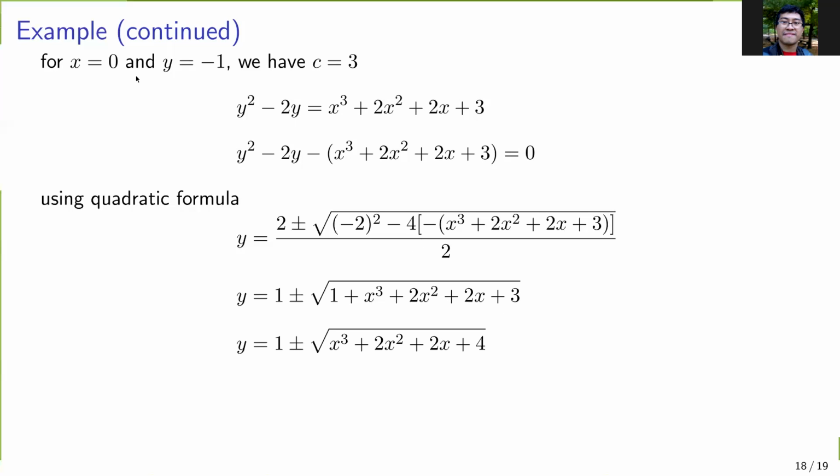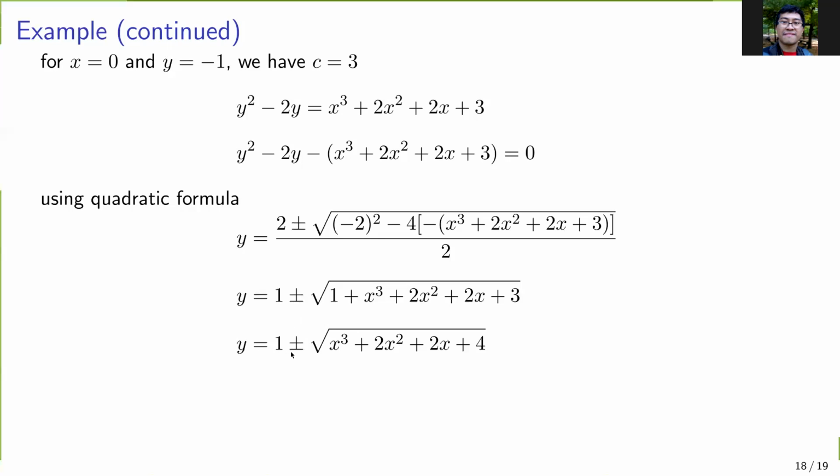If we recall our boundary conditions, we set x equals 0. We should get a value of y equal to -1. Since here we have two choices, whether the sign is positive or negative, to resolve that, we simply use our boundary conditions. If we set x to 0, all of this becomes 0, so we get the square root of 4, that's 2. If we choose positive, 1 plus 2 is 3. Since y is supposed to be -1, that will not be the choice of sign.